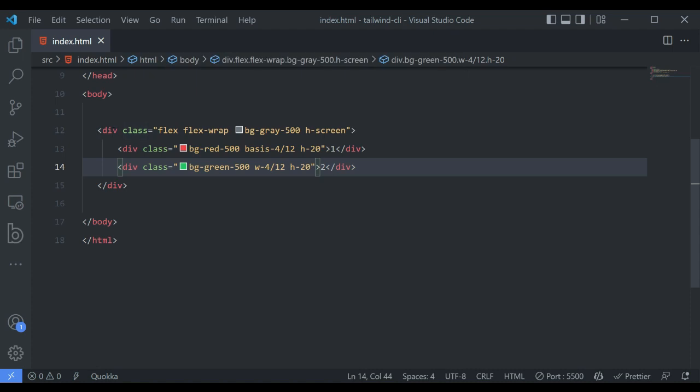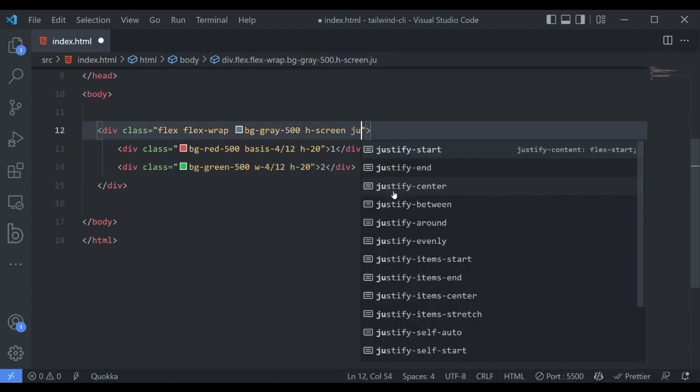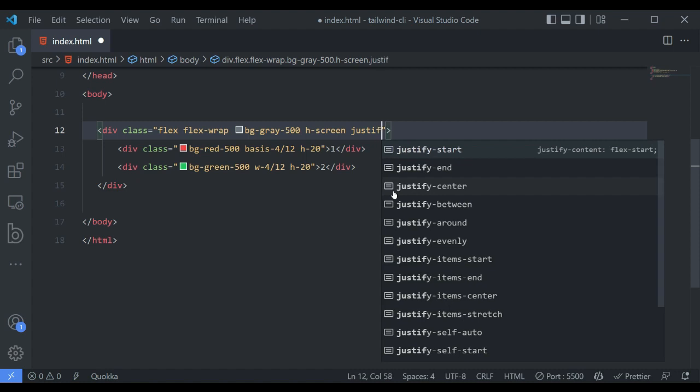Exactly fine. So now I want to align these 2 items horizontally. So inside of this flex container I am going to add justify. As you can see, we have different classes. We have justify start, justify end, justify center.